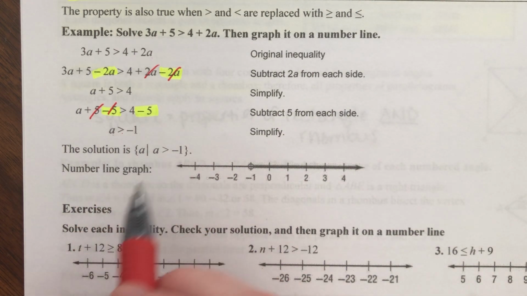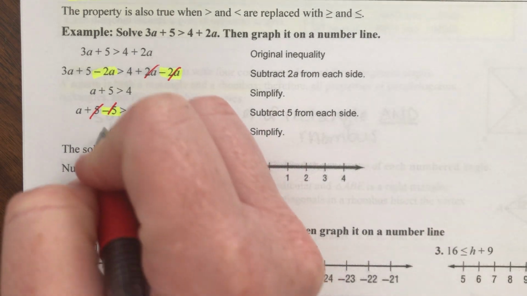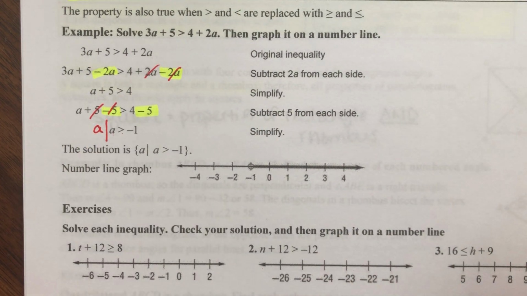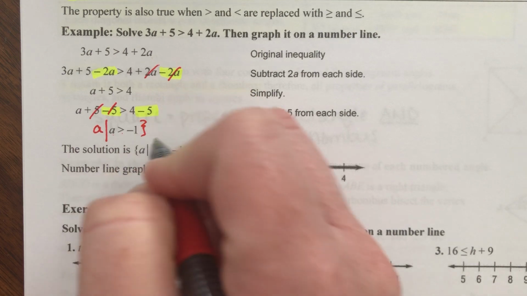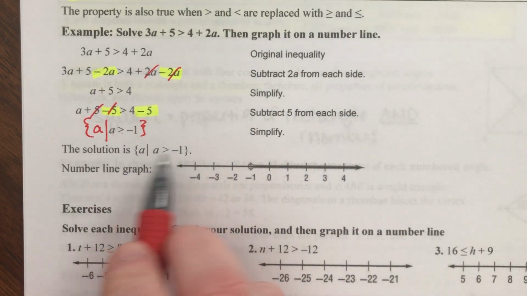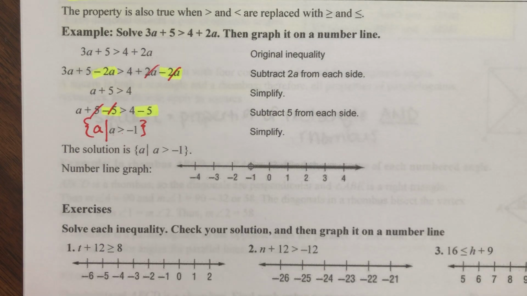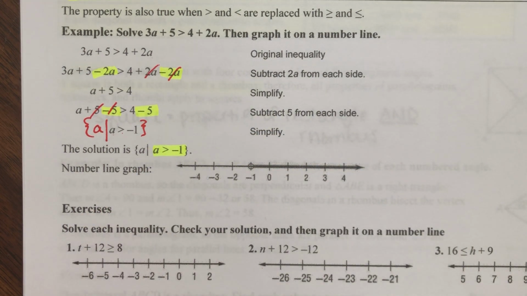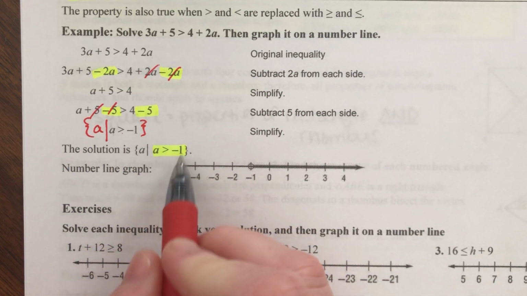When I write it as a solution set, I'm going to put a line here and put my variable in front. Seems silly, but that's how you do it. And then you put the little squiggles. I'm terrible at drawing those on either end, right? But again, you're not going to have to do that for me. I don't require that. If you see it written that way on your EOC, that's what it means. This is the actual answer in here.